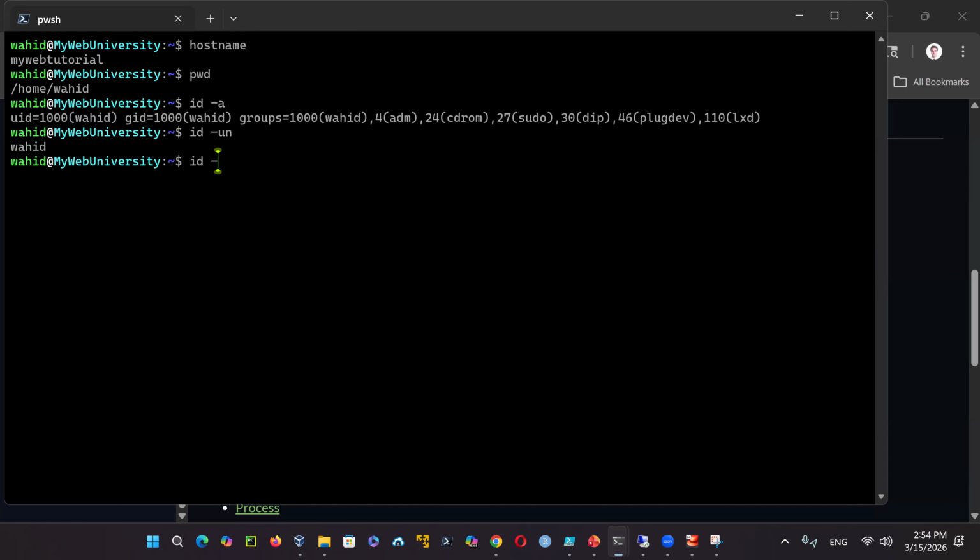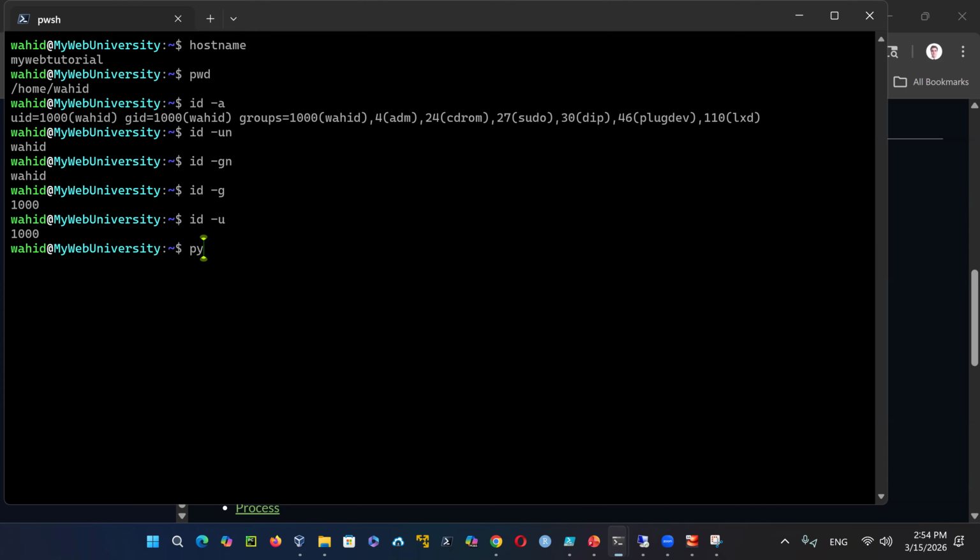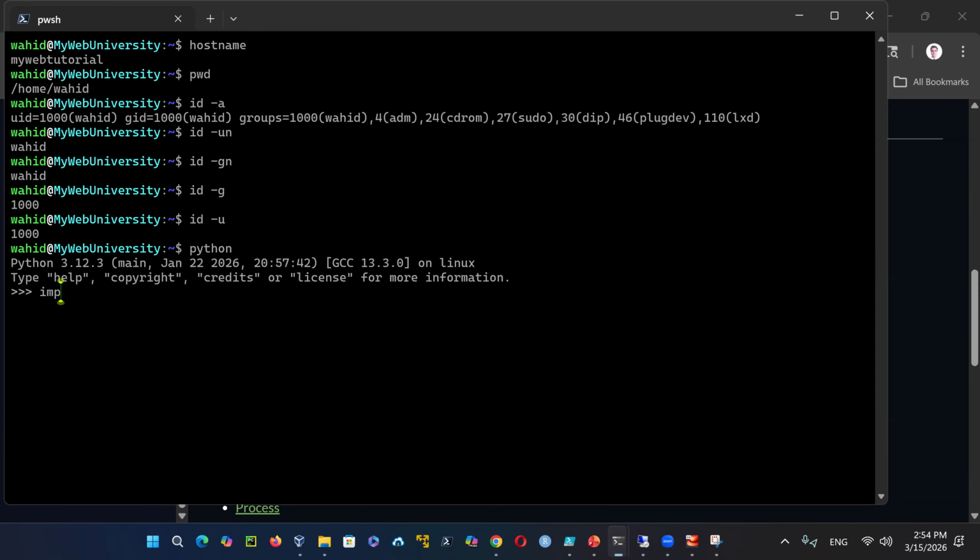And then group name is also that, and then my group is 1000 and my user ID is also 1000. If I want to get that same information from Python, all I have to do is go to Python and then import os, and then os.system. There's a method on the operating system. You just type in the command you want to do. Like, for example, hostname here, and it's going to just give me the hostname.